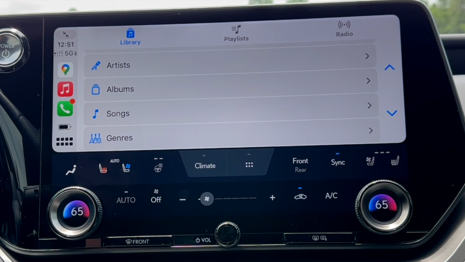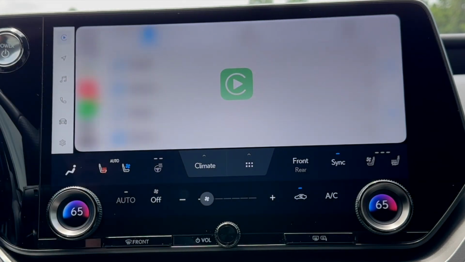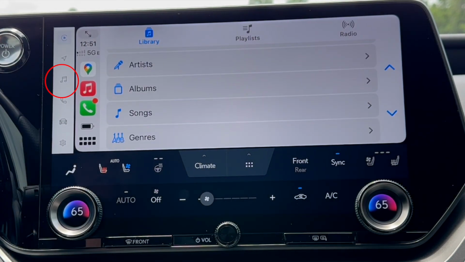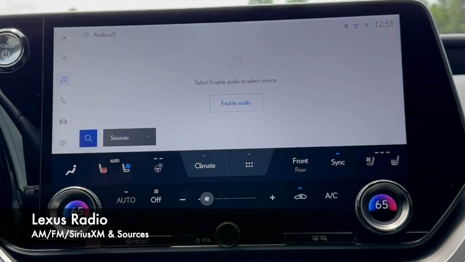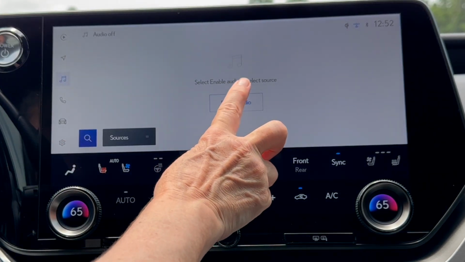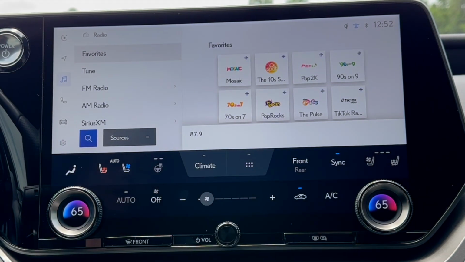You can listen to the radio through Apple Radio, but it's not the same as listening to the radio from your vehicle. So keep in mind that there are also music notes in the Lexus menu. When you select the music notes in the Lexus menu, that's when you're able to listen to the vehicle's radio system. We'll come back to that shortly.